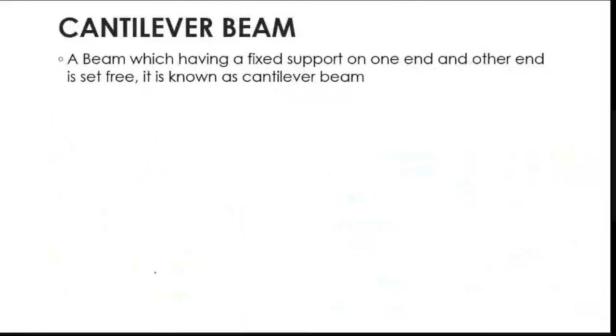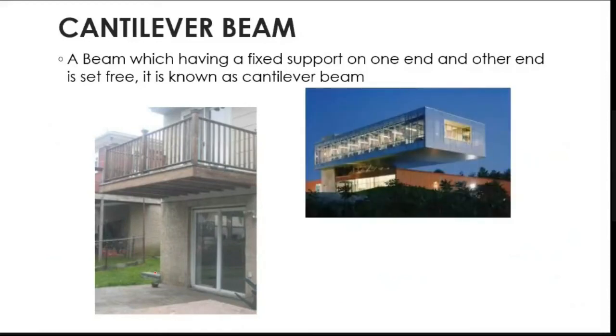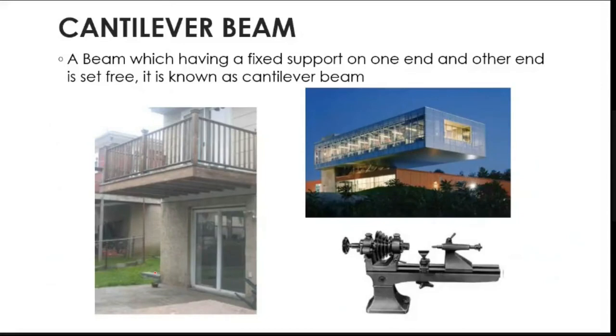Next, the cantilever beam. You can see it in sunshades, right? So in your house, you can have a sunshade. One side is fixed, the other side is free, right? It is free, so as to not allow water to come inside the house during rainy season. Or of course, as the name indicates, it gives you some shade, right? These are all what we call cantilever beams.